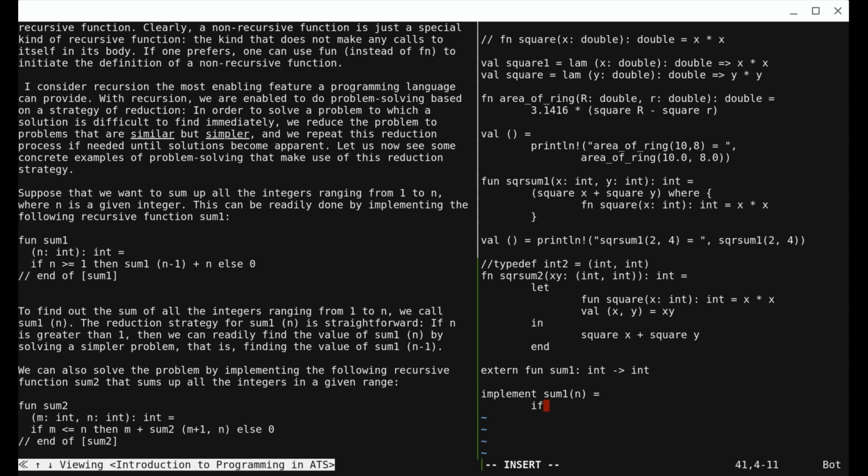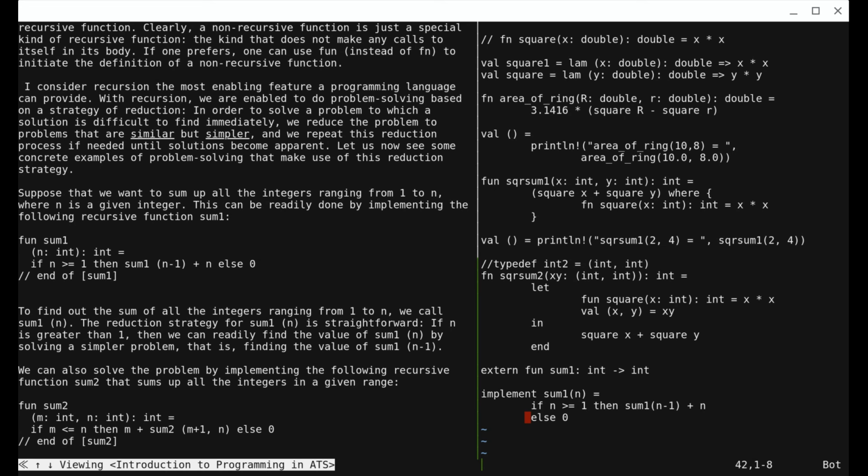If n is greater than or equal to 1, then you can recur. Okay, so you see you're wanting to sum from 1 to whatever n is.